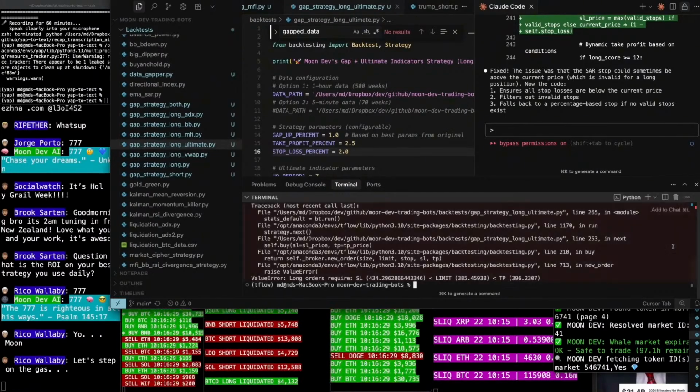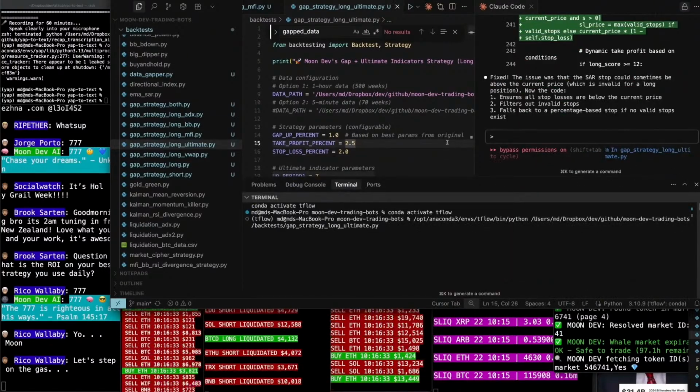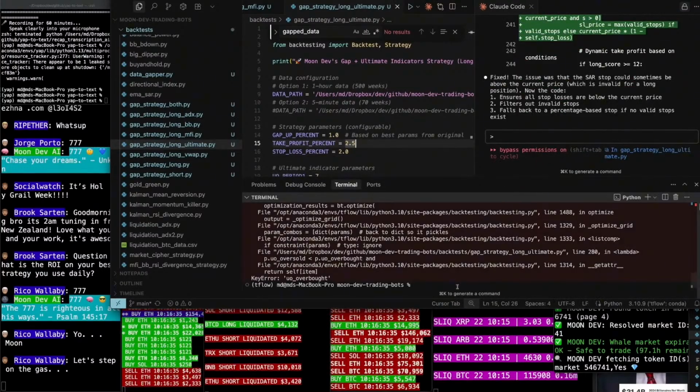The issue is the SAR could not be optimized. No SAR, no SAR, no SAR.